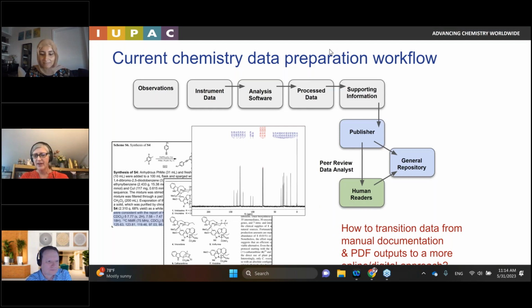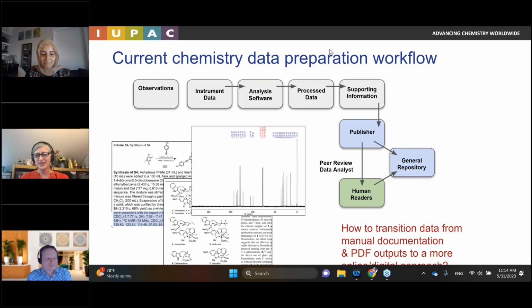It's a lot of steps there. Sometimes you can import and export between programs. Other times, you might export something and then you kind of hand key your peaks back in when you're typing up your supplementary information. You may have multiple steps there where you're going back and forth. That's very inefficient, and there's a lot of potential for losing contextual data, typos, all kinds of things.